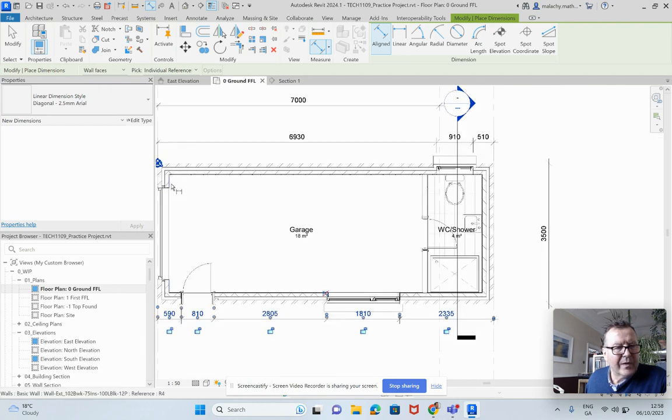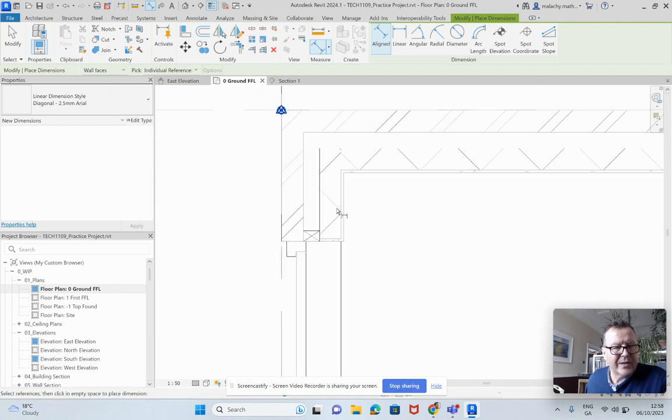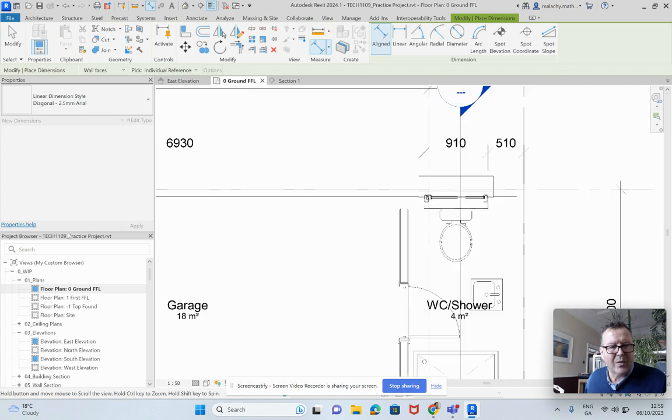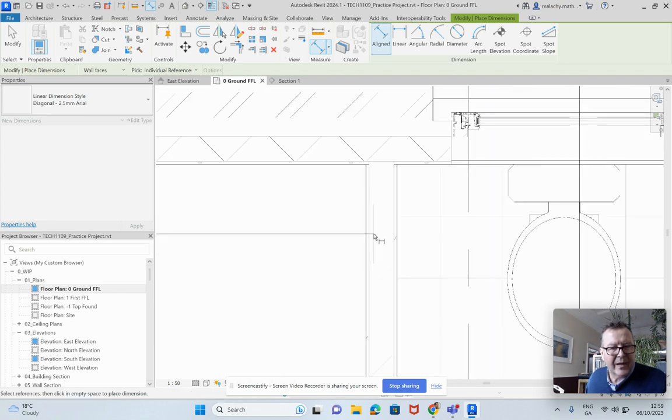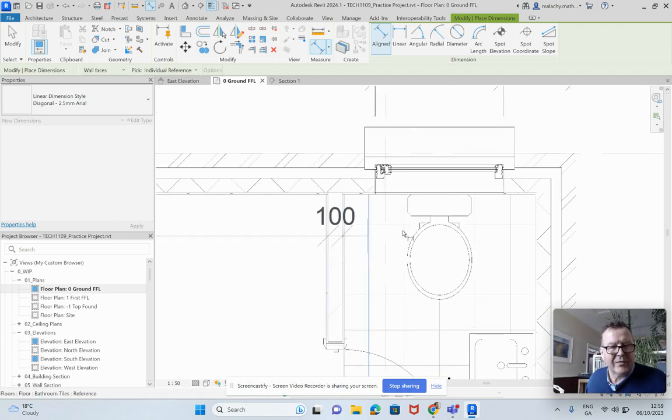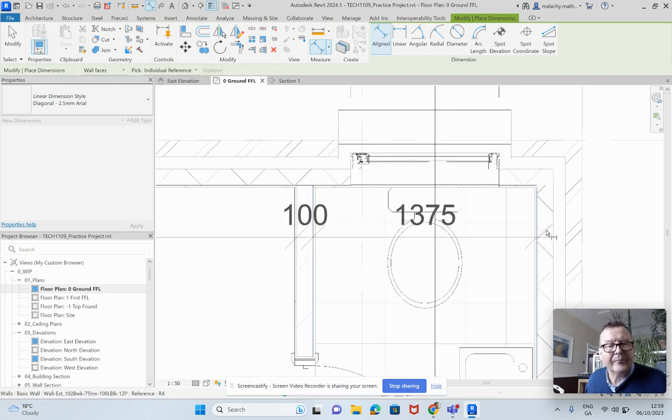Okay, we'll do a couple of interior dimensions, and Tom was saying that, look, so I'm going to use my tab key. That's the one with the arrow going this way and the arrow going that way. And tab allows us to move the location of where we're going to select. We're selecting the block work there. And again, we'll use the tab key here to the block work, tab key to the block work. That gives us 100 mil block work, and then the tab key once more to the block work there.